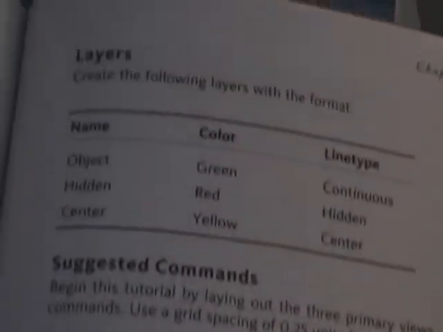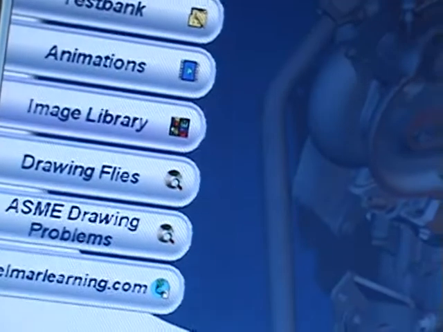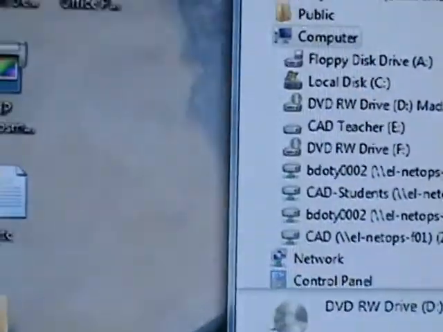instructions, and first of all we're going to pull up AutoCAD 2010 on the computer. And that's the first thing that we need to do.